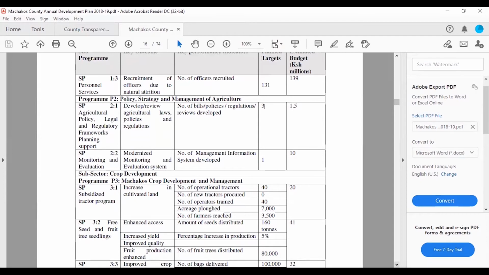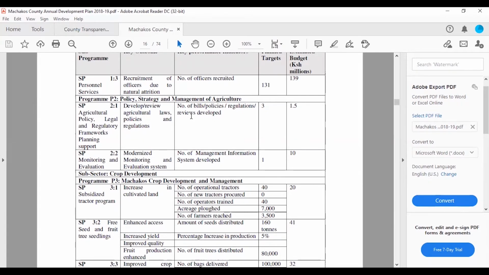So whether it was achieved, that is something we can look at, even the controller of budget, and even the auditor general report, so that we can see how counties have utilized the resources they have been given, okay? Like with this one, we can even visit the CEC for agriculture. We inquire whether some of these things were developed, or even the MCA for agriculture, because this was supposed to have been done 2 years ago.